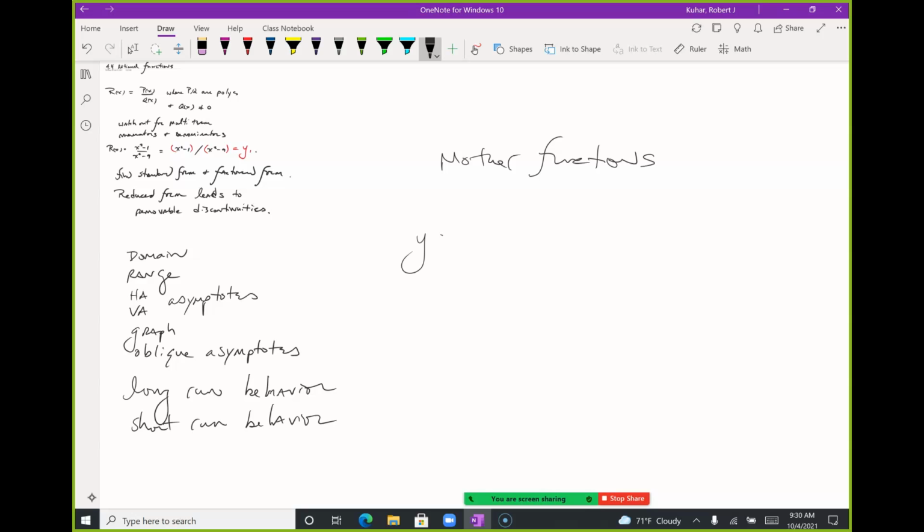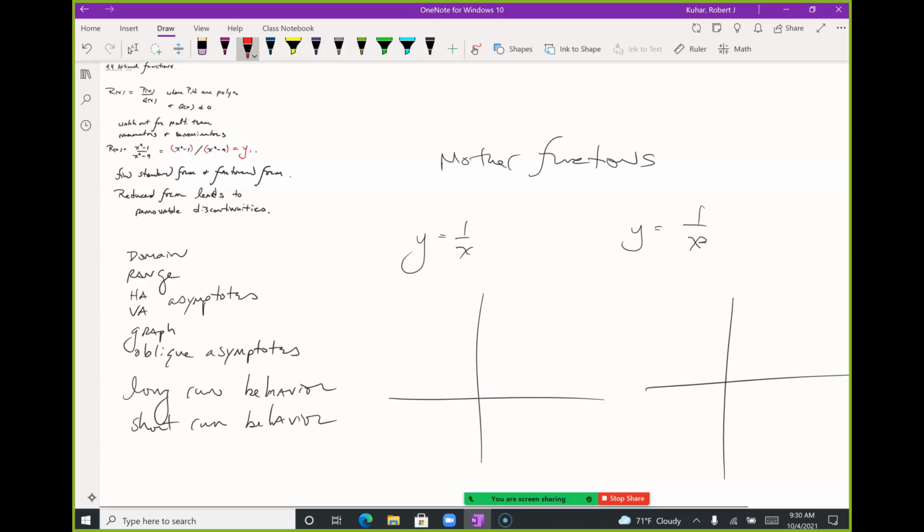So, of course, y equals 1 over x and y equals 1 over x squared. These are the two I want us to really make sure we see. So 1 over x is this one, and 1 over x squared is this one, right? And of course, if I square something, all the negatives turn to positive. So you can see the relationship: 1 over x has a positive side and a negative side, and 1 over x squared is going to make everything steeper, but put them both positive.